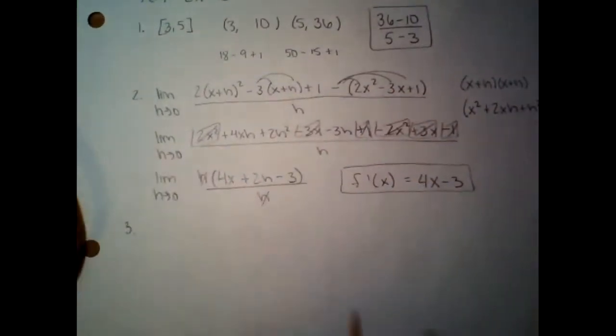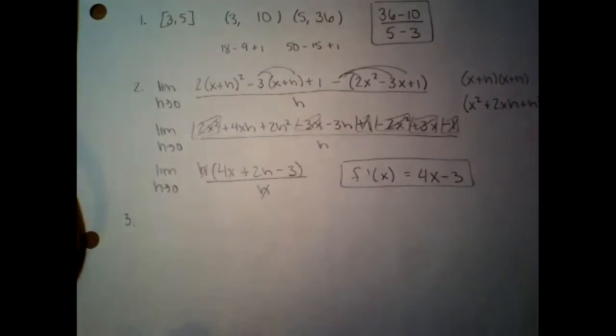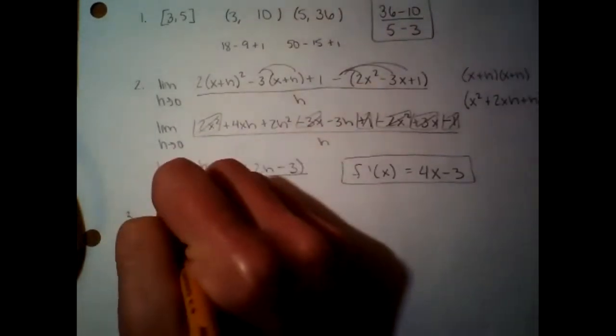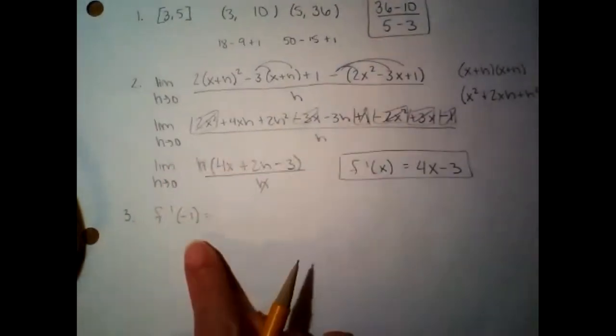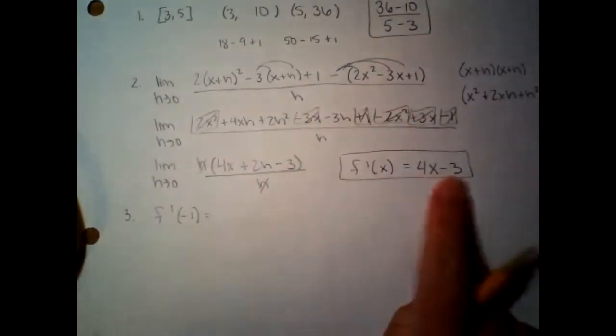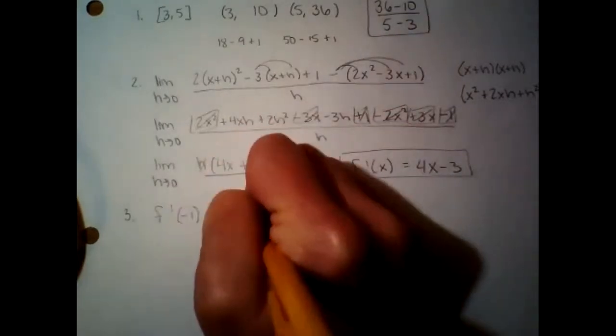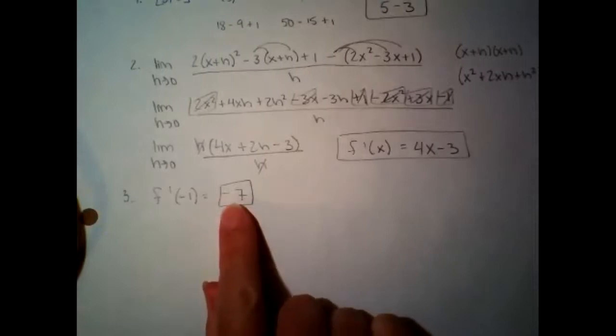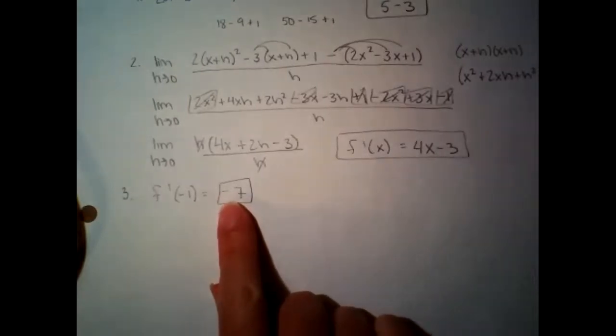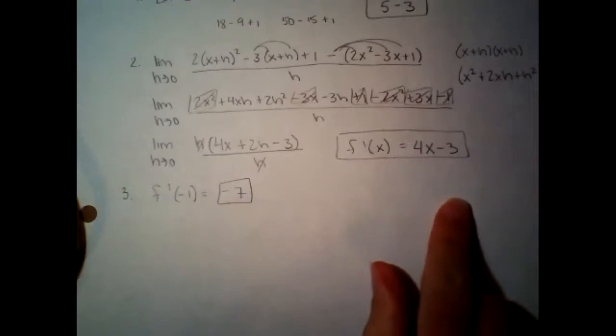Number 3 was find the instantaneous rate of change when x equals -1. Well, the derivative gives you the instantaneous rate of change, so we just need to plug -1 in, and that will give you -7. I didn't take off for this either. I had some people find that correctly, and so I gave full credit, but then they went further and wrote the equation of a tangent line.